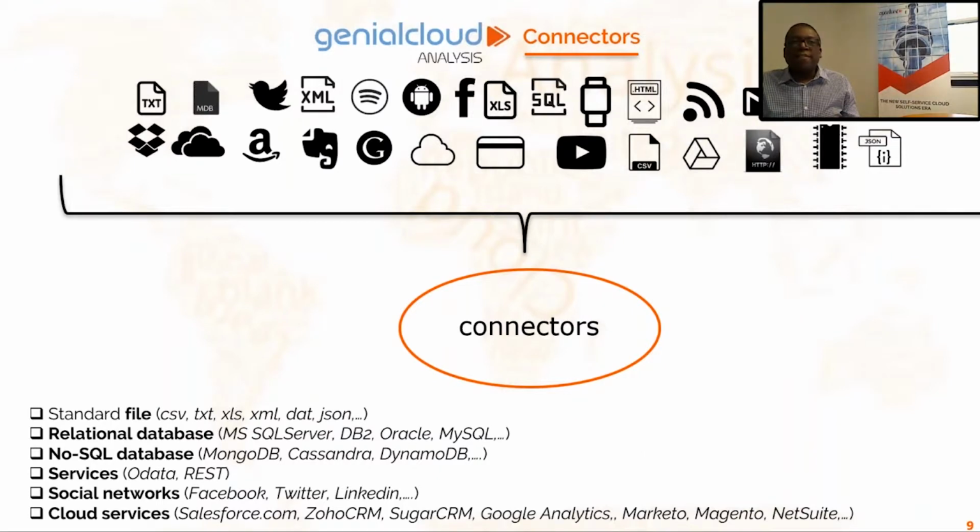So we've talked about the fact that Genio Cloud Analysis can connect and bring everything together. And we do so very easily with some predefined connectors that we already have set up and waiting for you to use. And these connectors can help you use different data sources such as spreadsheets, text files, relational databases like SQL Server, and even some of your social networks with Facebook and Twitter. You can take your sources and your data that are located in all these different areas, and again, as we mentioned earlier, bring it together, give you that one UI to look at, that one location to go to get your information and easily share it amongst others.